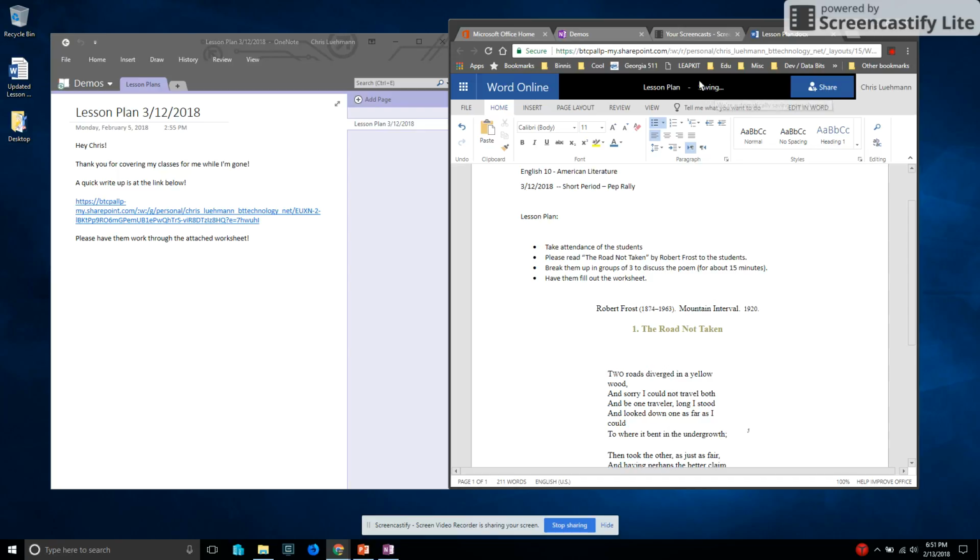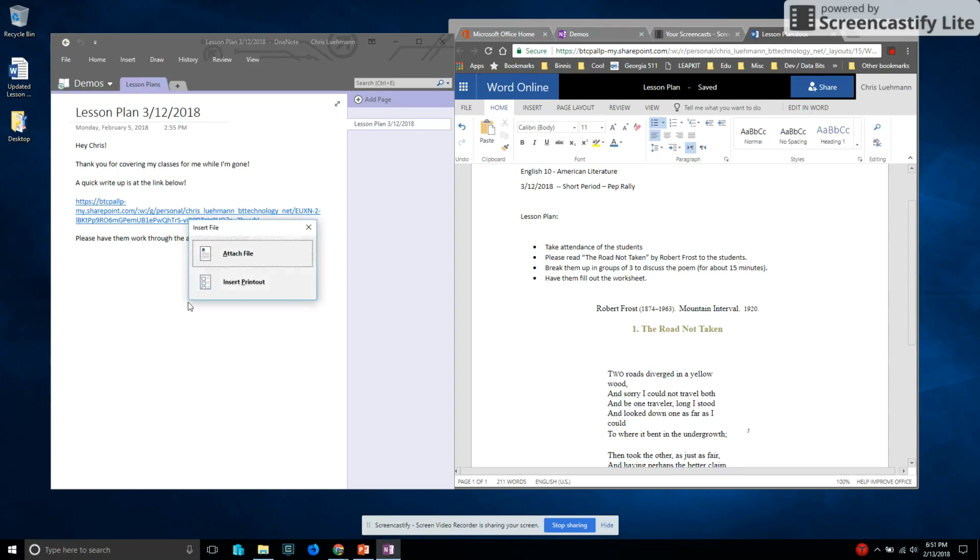and it saves automatically. And this is really the big advantage for using a link as opposed to dragging and dropping a file into OneNote or just sharing an individual file. Because if you share the link, anytime that it's edited, anyone who clicks the link always gets the most up-to-date version. Alternatively, if I have an updated lesson plan version that's right here, I can also really just drag and drop that right into here.